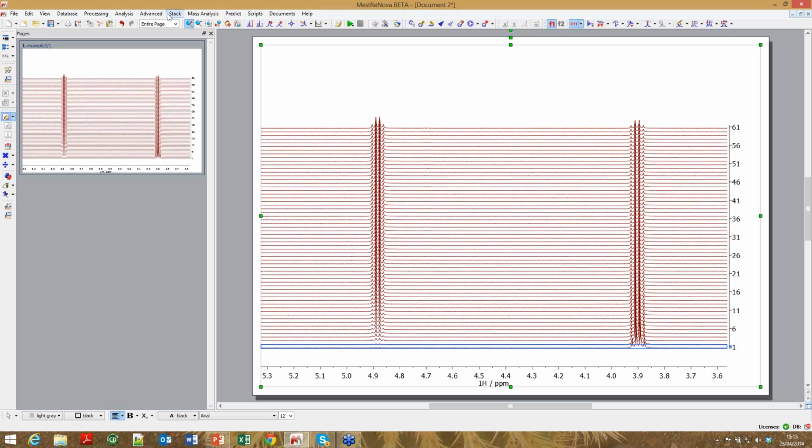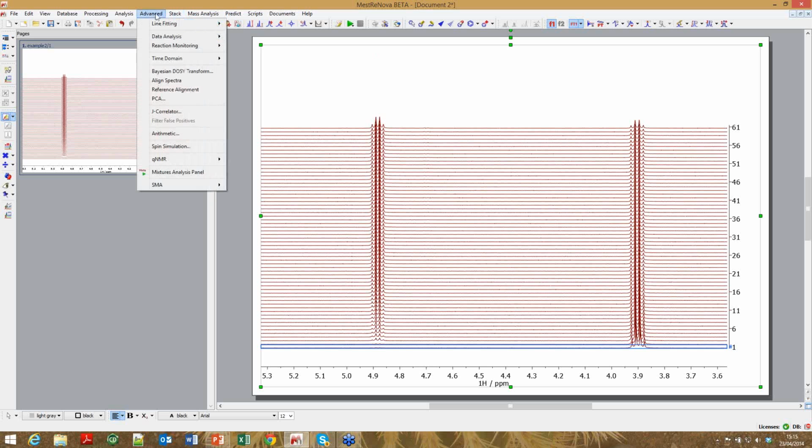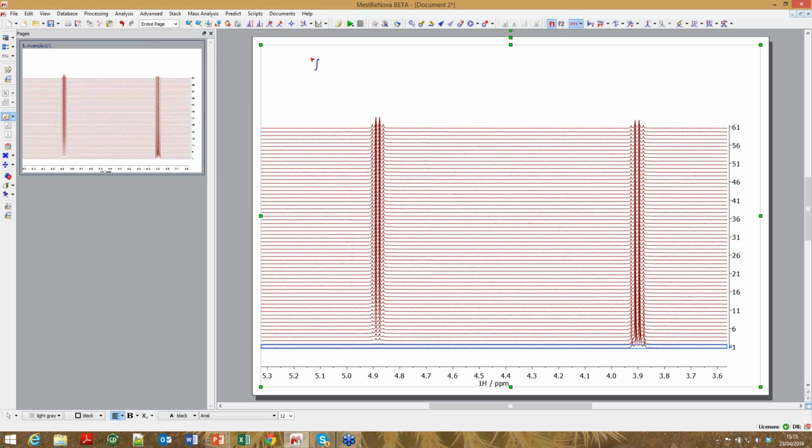So now I need to tell it that under advanced I'm going to do some data analysis and I want to create a concentration graph. Okay, so this is going to use the reaction monitoring stuff. Now the easiest way to get into a sphere where concentrations are known is to have the situation where your first spectrum or one of the spectra contains compound at a known concentration, although there are other ways too.